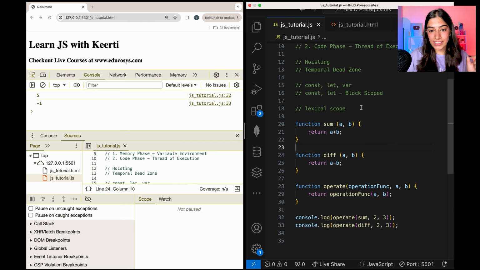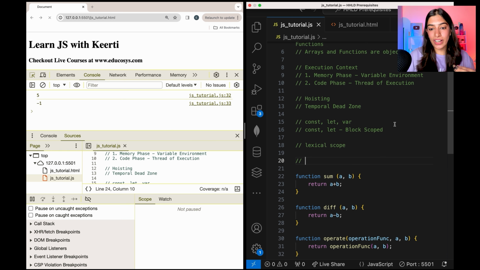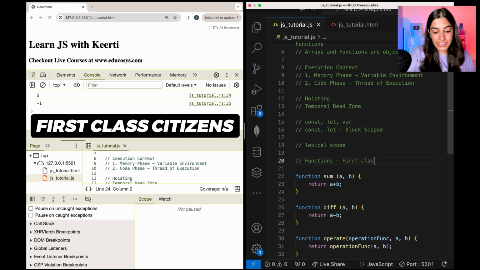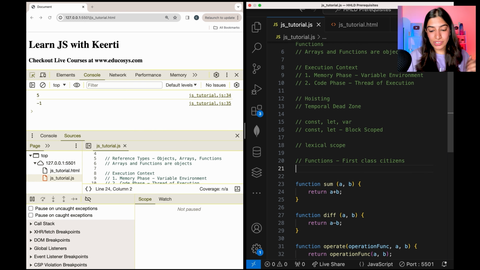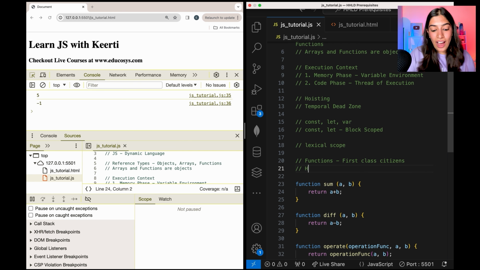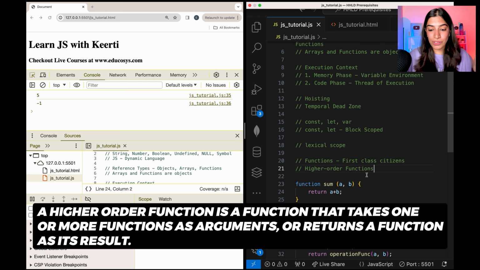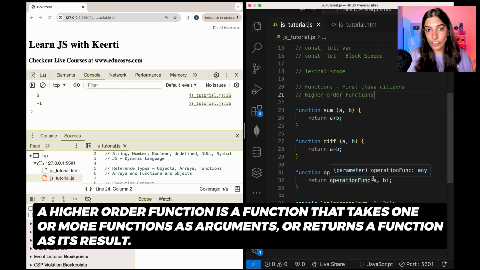Now time for another fancy term. I'm just writing these things down so that you know what all fancy terms we have learned so far. We'll also do quick revisions, so don't worry at all. So I told you that all functions in JavaScript are called first class citizens. And there's one more fancy word which is very famous in JavaScript. You will keep hearing higher order functions. Now you will say, Keerti, what is this? Why so many concepts? You know what? Higher order functions are nothing but regular simple functions that either take functions as arguments or return functions. That's it. Saying that again: higher order functions are basically regular functions that take functions either as arguments or they return functions.